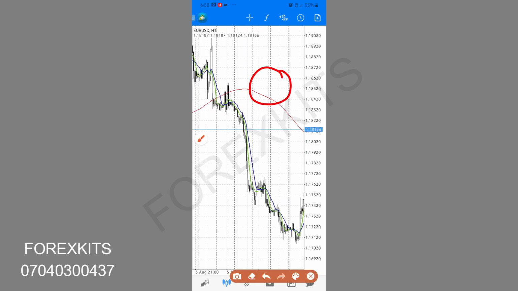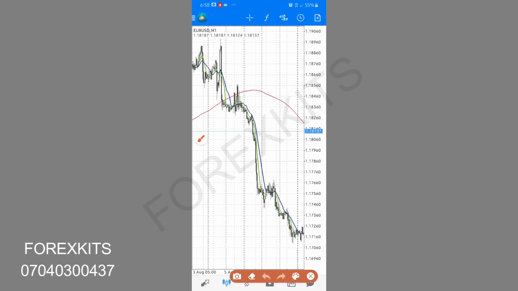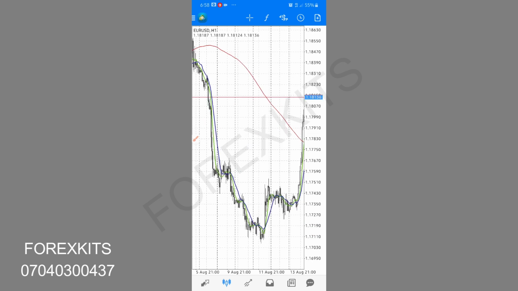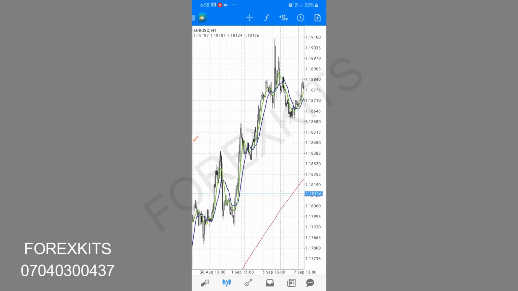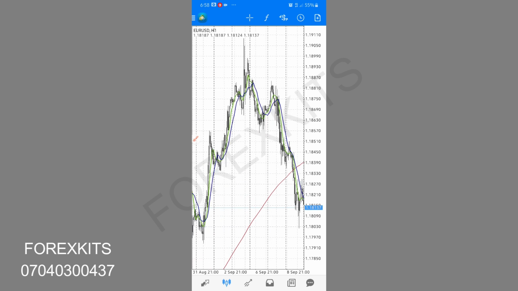Another one right here, 200 MA above, so that means we are in a downtrend, and then we'll have a cross at this point. So we'll have gotten into a sell trade, and then all of this would have been in profit. And then you can calculate the pip change from here to somewhere here. Okay, so 1.1836 to 1.1716. You can calculate how much. That's over 100 pips in profit. Okay, and this is how simple this trading strategy is.